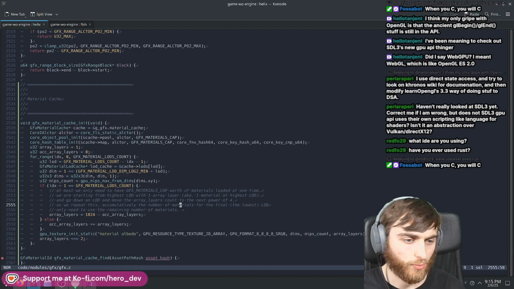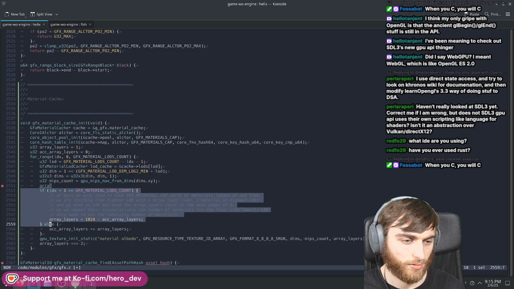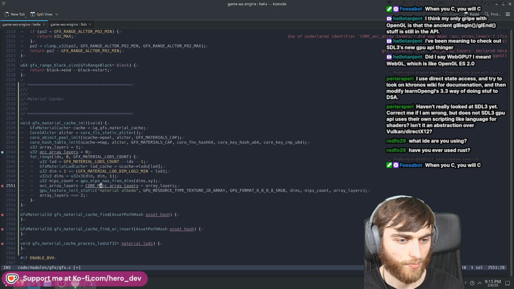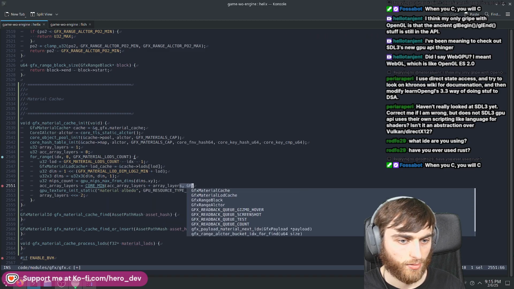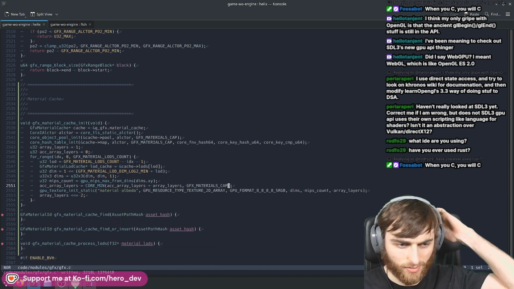Yeah, you know what, we'll actually make it such that instead we'll do this. Array, so you'll add it, and then you'll just do like a min operation or something like this. You do like a core min graphics material cap. Yeah, that's it.